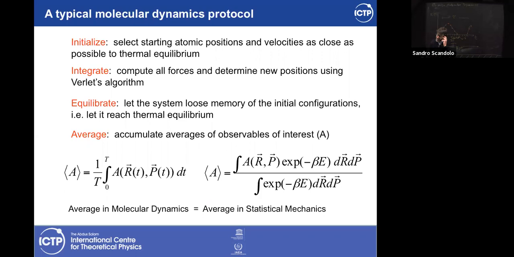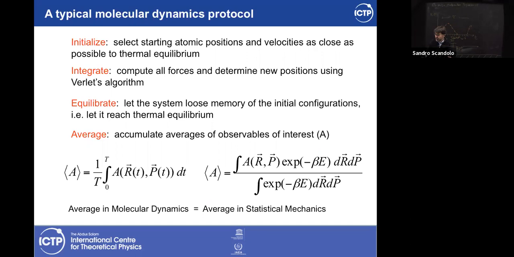Now, it's interesting at this point to make a connection with statistical mechanics. I think this is an interesting consideration that perhaps there's no time to go into any detail now, but you're of course familiar that in the realm of statistical physics, averages are calculated in a rather different way, right? They're calculated as averages over the Boltzmann factor, using standard techniques in statistical physics. So the assumption here is, in fact, rather an assumption on the side of statistical mechanics. We know that the real system follows Newton dynamics. But if you average your system over long times, the assumption is that this averaging will eventually be closer and closer to the perfect averaging that you would achieve if you were doing perfect statistical sampling of your observable.